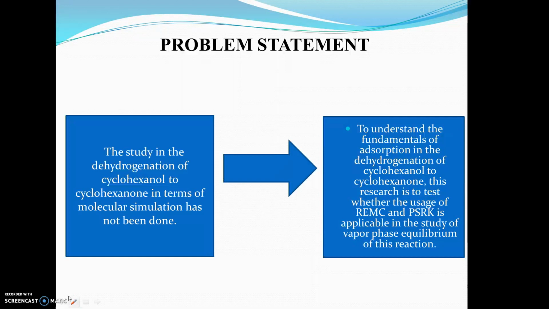So the study here is to understand the fundamentals of adsorption in the dehydrogenation of cyclohexanol to cyclohexanone, and this research is also to test the usage of reaction ensemble Monte Carlo simulation and PSRK applicability in the study of vapor phase equilibrium of this reaction. So in total, we are testing the usage of reaction ensemble Monte Carlo on the dehydrogenation of cyclohexanol to cyclohexanone and comparing the validity with PSRK, which is the predictive Soave-Redlich-Kwong equation.